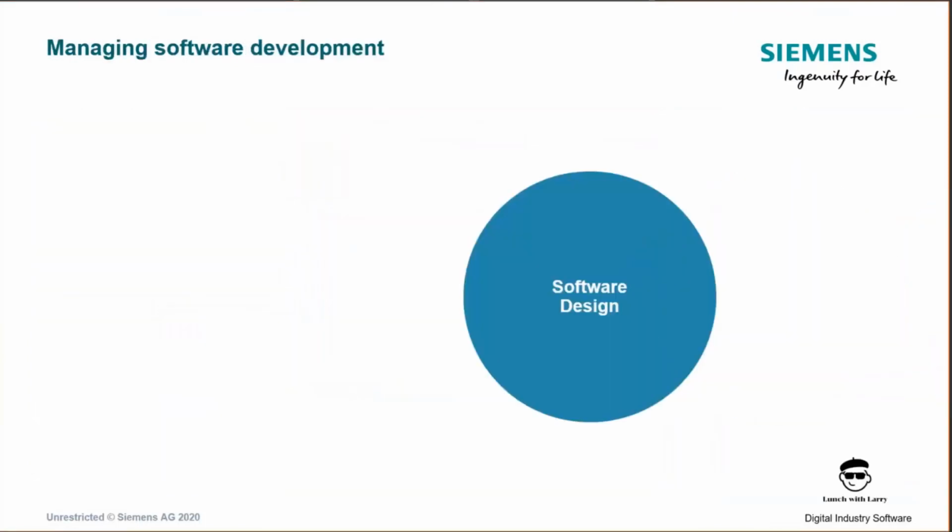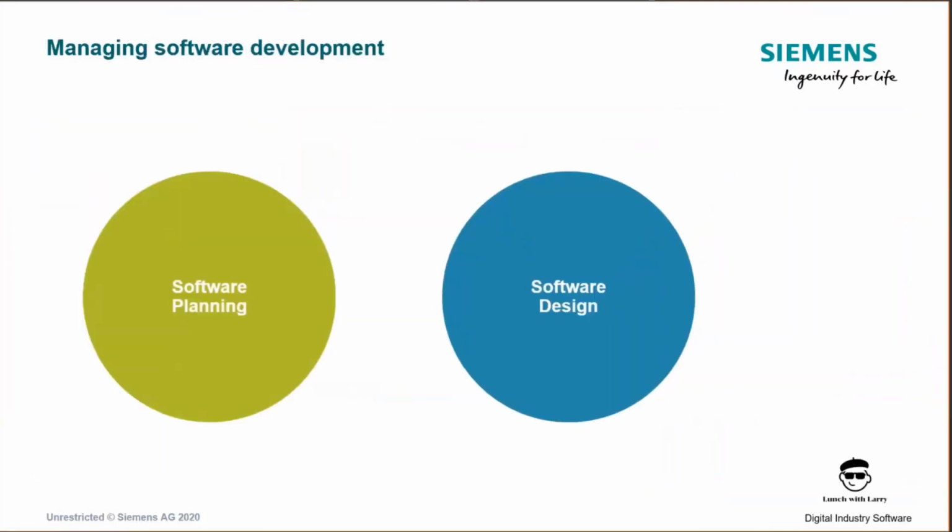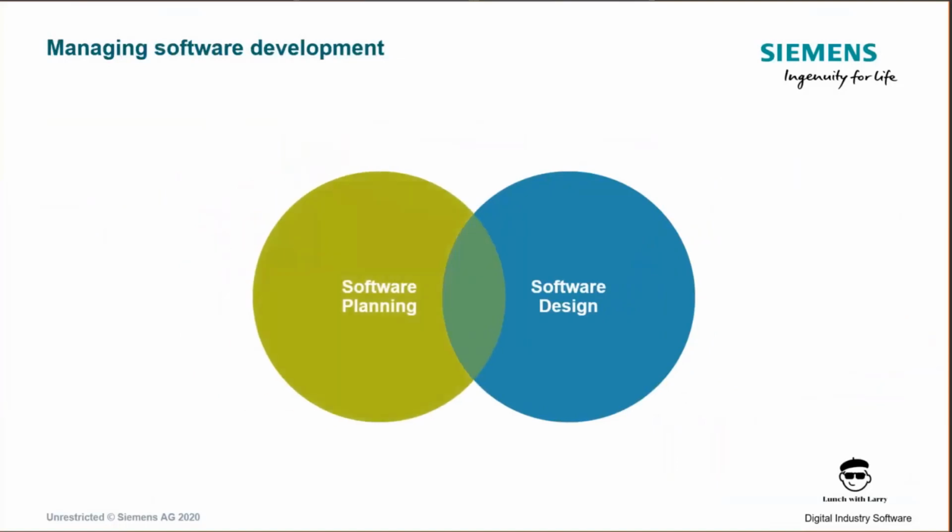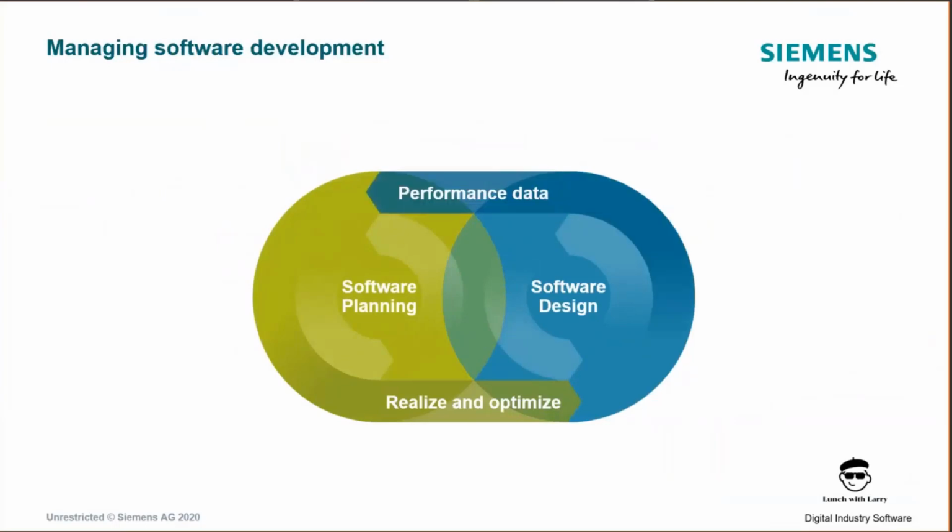When we do software development, we really think of it in two pieces. We have software planning, which is this whole agile development. How are we going to integrate with different tools? How are we going to drive our Kanbans and our task management, that kind of thing? And then on the back end, we have software design. How do we author design?